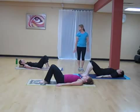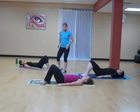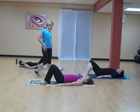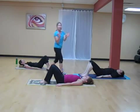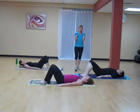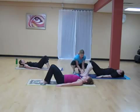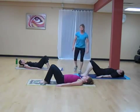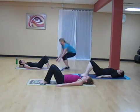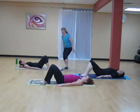Take a breath. Make sure that your feet, your legs are hip-width apart on this exercise. Everyone looks good. Make sure that your feet aren't splayed out. They can either be straight or a little pigeon-toed. Either one is okay. And make sure everything is lined up here. Pull this leg, foot back a little bit. Beautiful. You too. Pull this one back a little bit. There. As long as it's lined up.